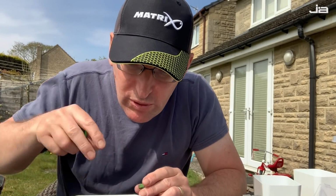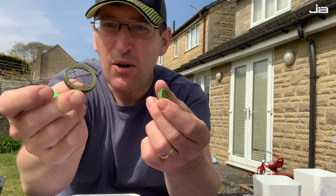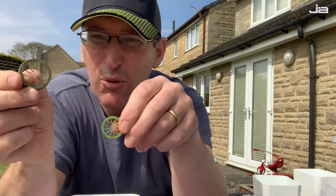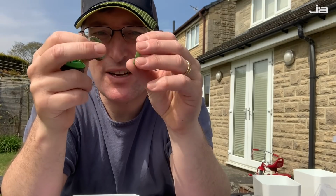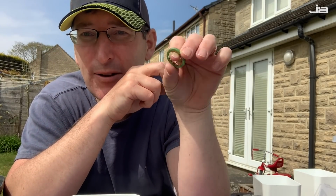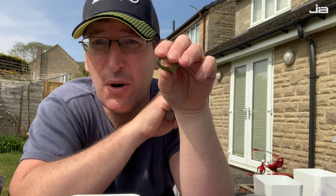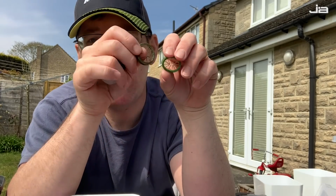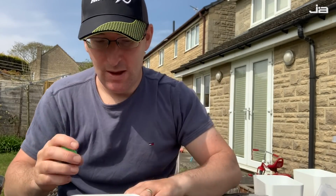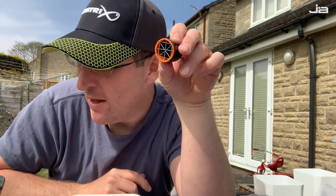I got some Wee Products lids, and they actually fitted on some of my old ones. You can see they've all broken now, but they weren't bad actually. They weren't bad for helping stop your maggots bouncing but still being out of control. What I want to do is feed 2, 3, 4 maggots. I actually count them out, and by really inhibiting the amount that can come out at a time by this sort of system, or the mesh, you can really control the amount.